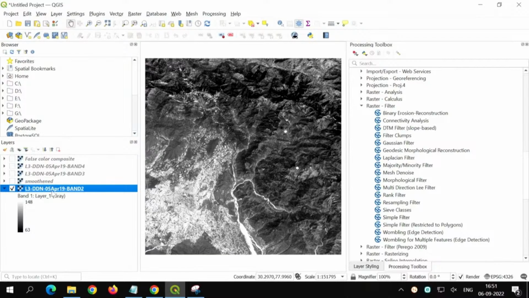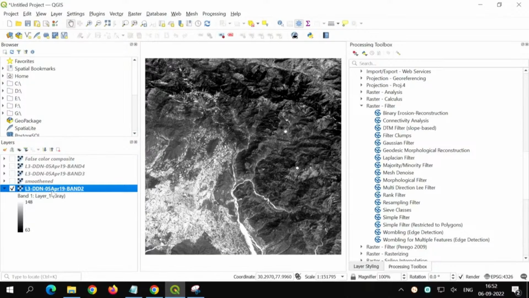They are normally used to enhance certain things like vegetation or soil or certain types of diseases, and many things, or certain geological features. Some minerals or some rock types reflect higher in certain bands and don't reflect so much in other bands. So we generally ratio them to emphasize this information.